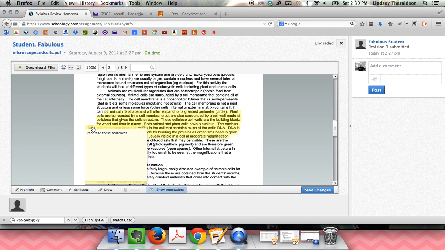Okay, hang on a second. Okay, so then let's just put this. See, if I can't put it off to the side, it gives me a little X. So I'm going to put it right there. And then I can save changes to your homework, or I'm going to look at it and grade it. It depends on what the assignment is. So that's what I see on my end.